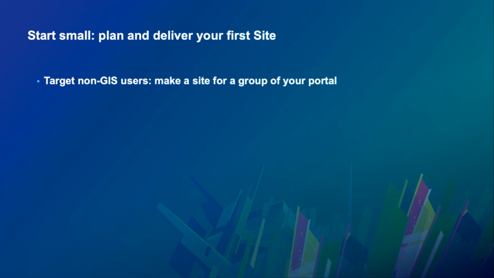My number one recommendation is target a group of users that is using the portal today that may not come to Esri conferences and may not be using your data as much as you would like. Are you getting too many emails from these people? And you're like, no, just go to the portal. Those are the people to target first.